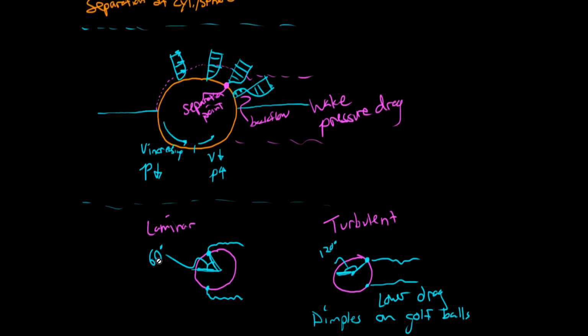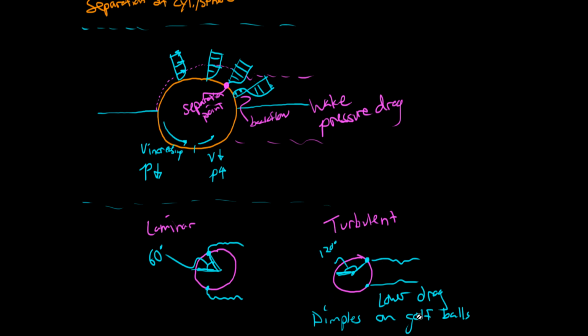An interesting effect is that with a laminar flow, this separation happens at about 60 degrees from the leading edge, and so you get a wake that's quite large. Comparatively, a turbulent flow lets go around 120 degrees, and so you get a very thin wake. And so comparatively, you get a much lower drag if you can get this flow to go turbulent. It seems counterintuitive until you realize that most of the drag on this ball is due to pressure drag in the wake, not viscous drag, which would certainly go up when you switch from laminar to turbulent.